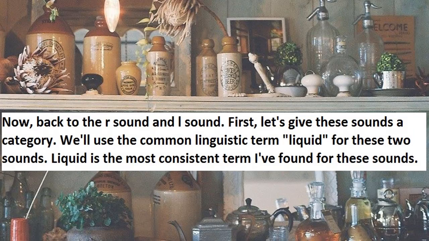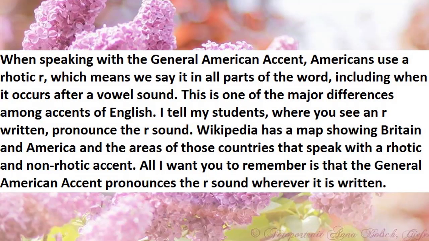First, let's give these sounds a category. We'll use the common linguistic term liquid for these two sounds. Liquid is the most consistent term I've found for these sounds. When speaking in the general American accent, Americans use a rhotic R, which means we say it in all parts of the word, including when it occurs after a vowel sound. This is one of the major differences among accents of English. I tell my students, where you see an R written, pronounce the R sound.